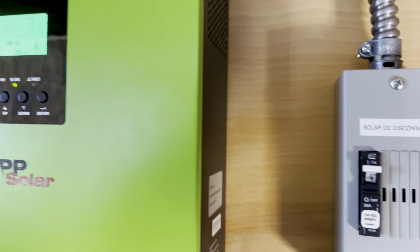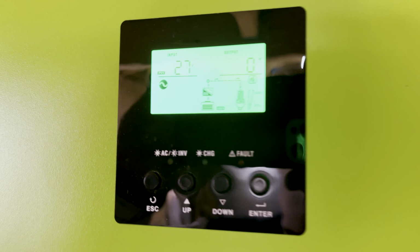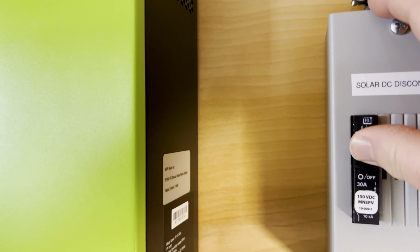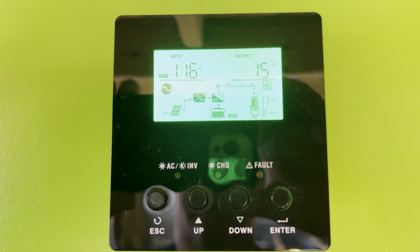All right, so here's the issue. I'm gonna go ahead and disconnect the solar right now. Disconnect, you hear the relay turn off. So it turned off and our solar is zeroing out right now. All right, so let's go ahead, turn it back on, and then we're gonna get a lot more production. Watch this. So the relay just turned on.